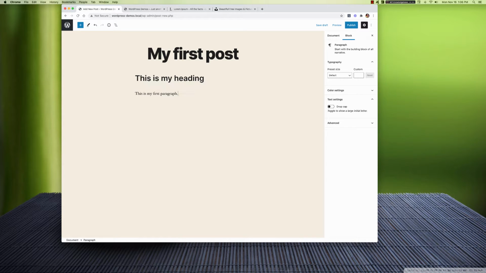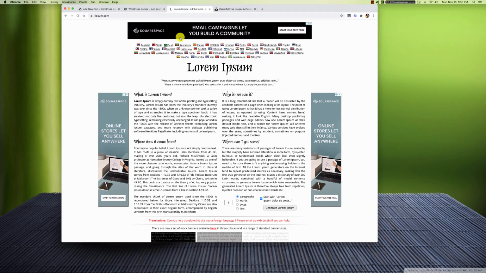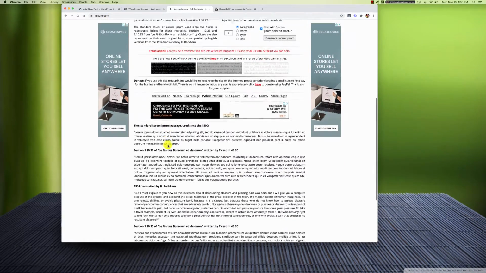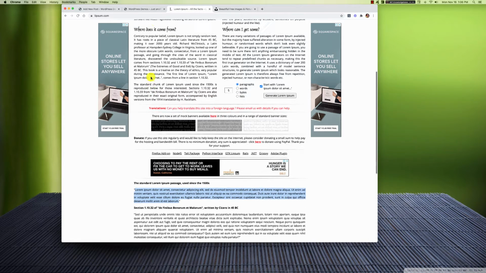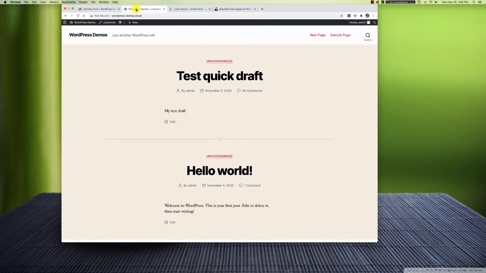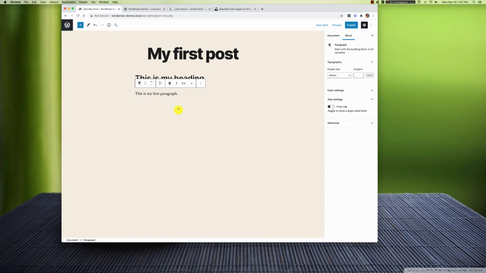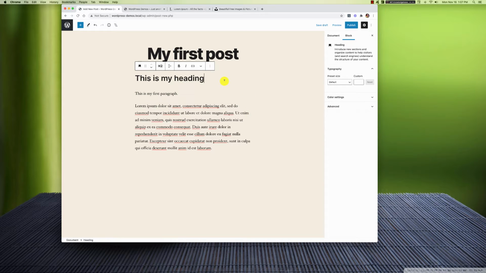Now, if you're just testing out this and you want to see how your text looks on your page, you can go to this page, lipsum.com, right here, and get some text. It's Latin, and it used to be used in print, and people have just kept using it with design and now with websites as well. So you can take this, let's make another paragraph and paste it, and you have a little text there so you can have some information there.